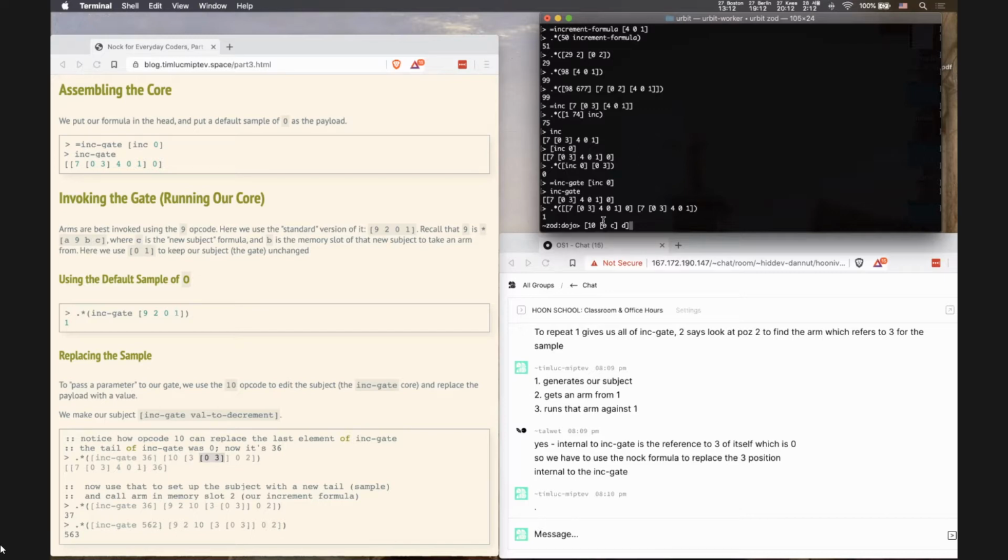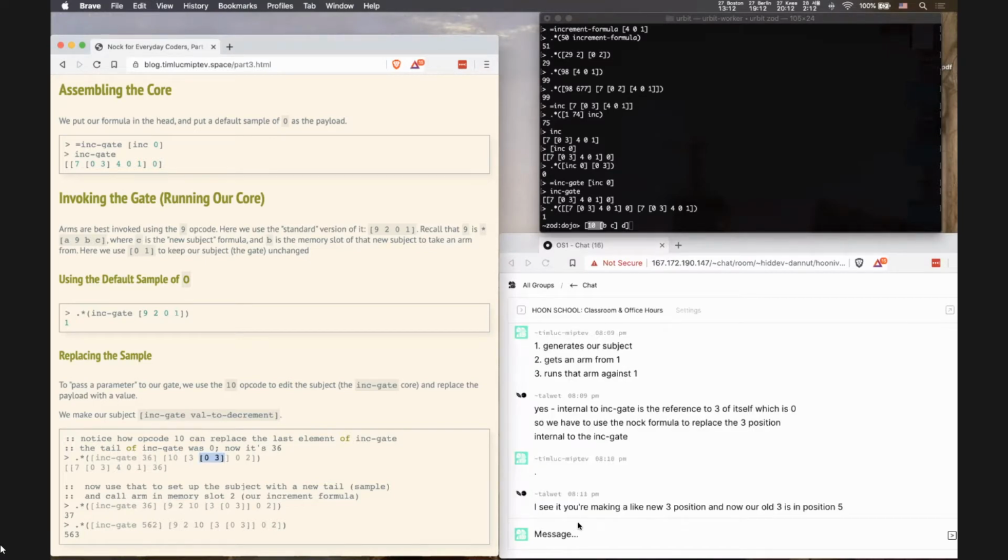So, just to give a concrete example, our C is 0, 3. So that's our value, 36. Now our old 3 is in position 5. Actually, if we look at what results when we run 10, our old 3 gets totally replaced.